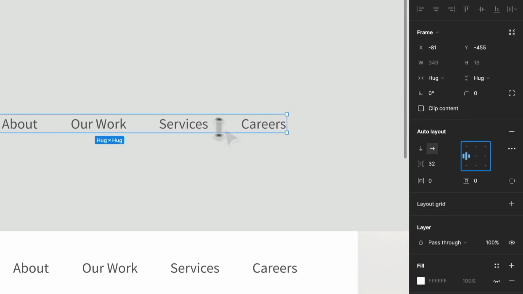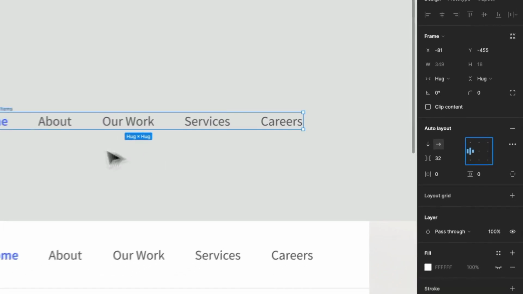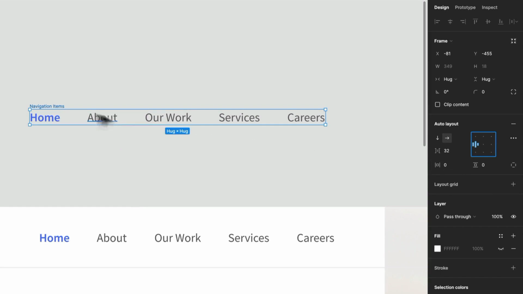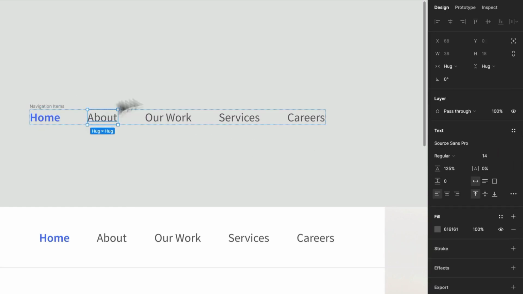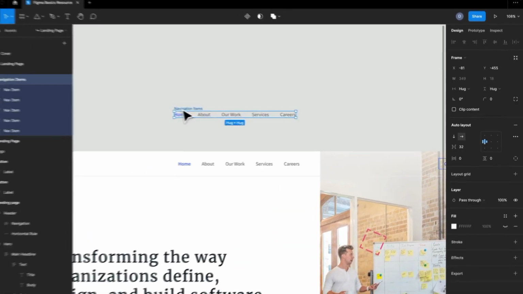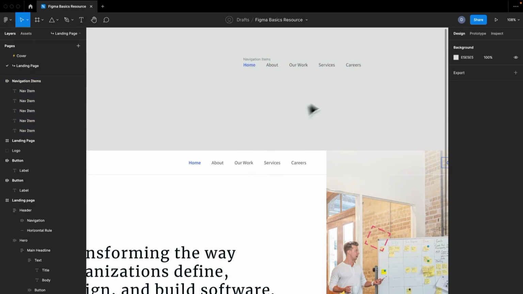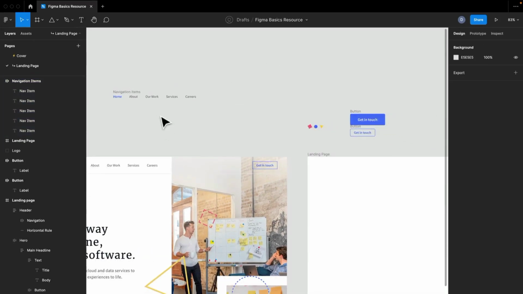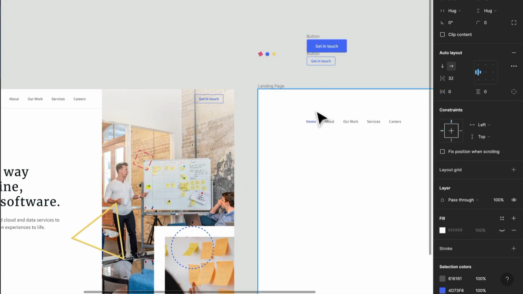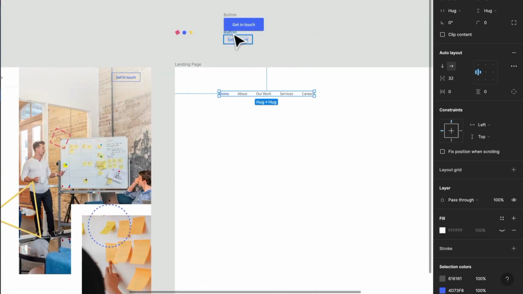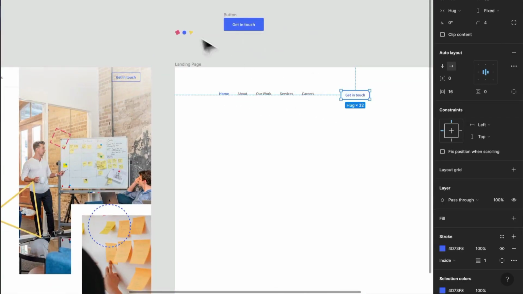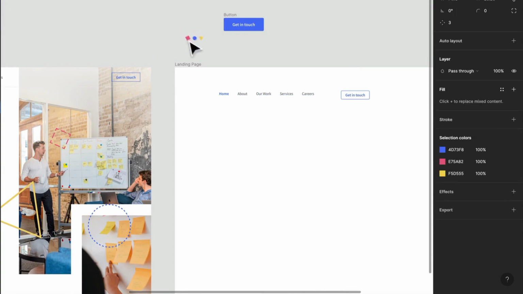You don't really need to select the alignment. They're all essentially the same here, but they're going to be spaced out horizontally in that direction. And I'm not worrying about anything else. I just want this to be responsive. If I need to add another navigation item or remove one, it's all going to work together. So now I have my navigation item here. Now what I'm going to do is I'm going to start bringing this into the frame. I'm going to take this button as well because we're going to complete our navigation. And I'm going to take this logo group.